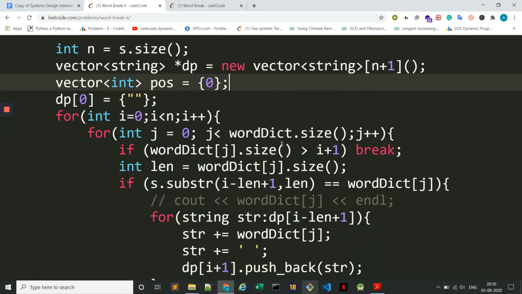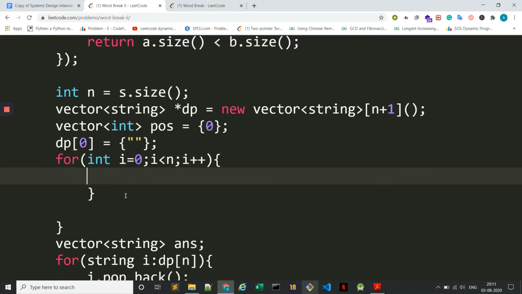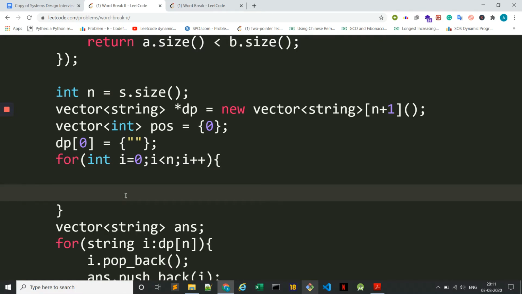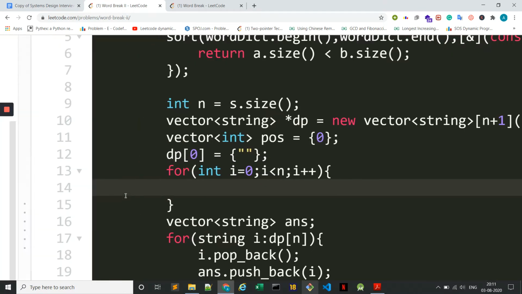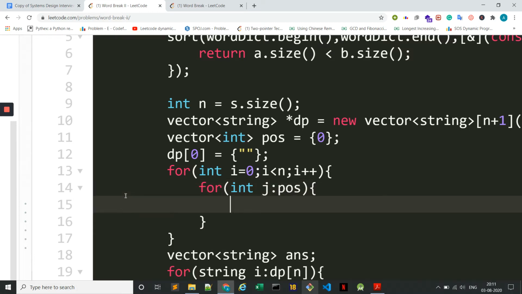So now when we iterate, we do not iterate over all the possible word choices. Instead, for this particular index i, I will start iterating for int j equal to 0. I know that dp of this position has something for me.